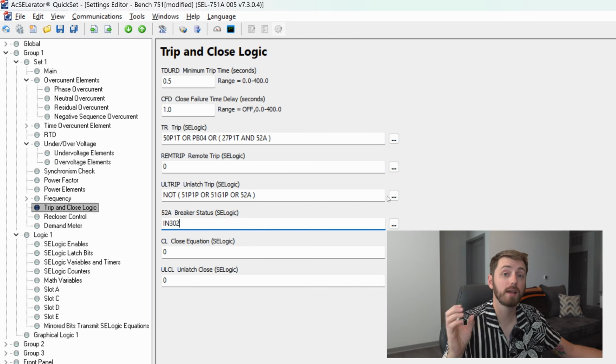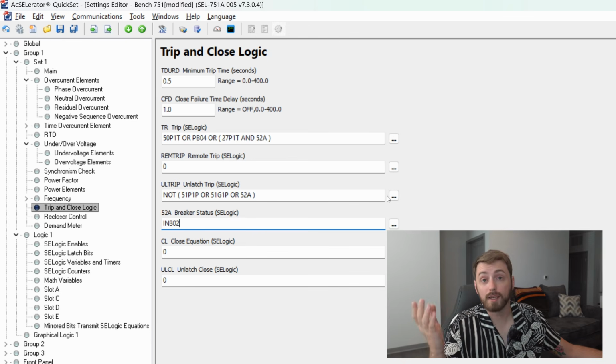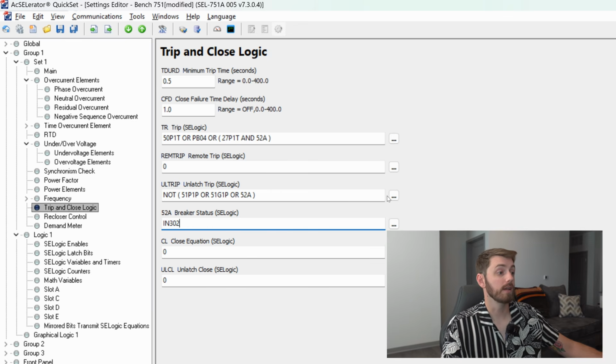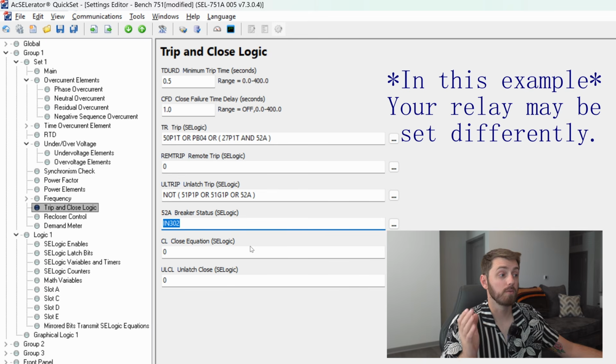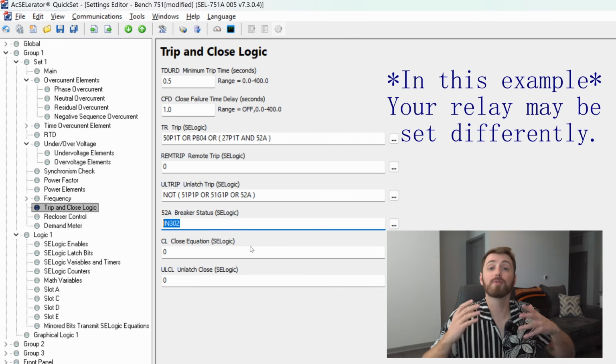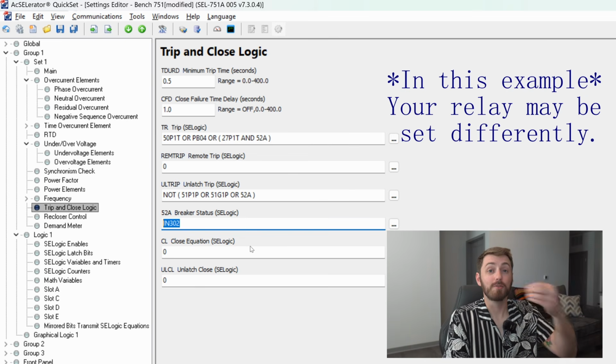If you take voltage away, that logic bit in 302 goes to 0, and it's held low until voltage is applied again. And in this case, our 52A status only follows that input 302. So we know that when I have voltage across in 302, my breaker is probably closed. That's what it's wired for. That's how the system is designed.